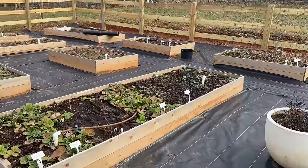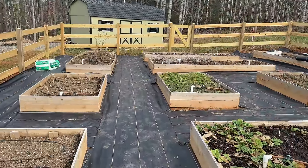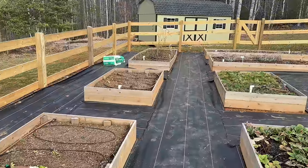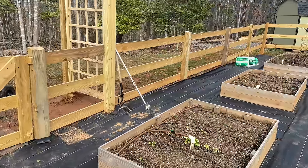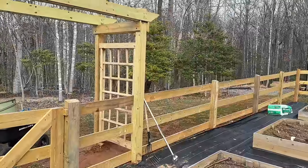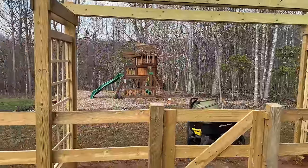And it's really coming together. I mean, there's still a long way to go on this garden in particular, but I mean, the whole property has a lot to go. I'm just thrilled with how it's turned out so far. I'm debating what I'm gonna grow over my arbor here. If you have any ideas, let me know.